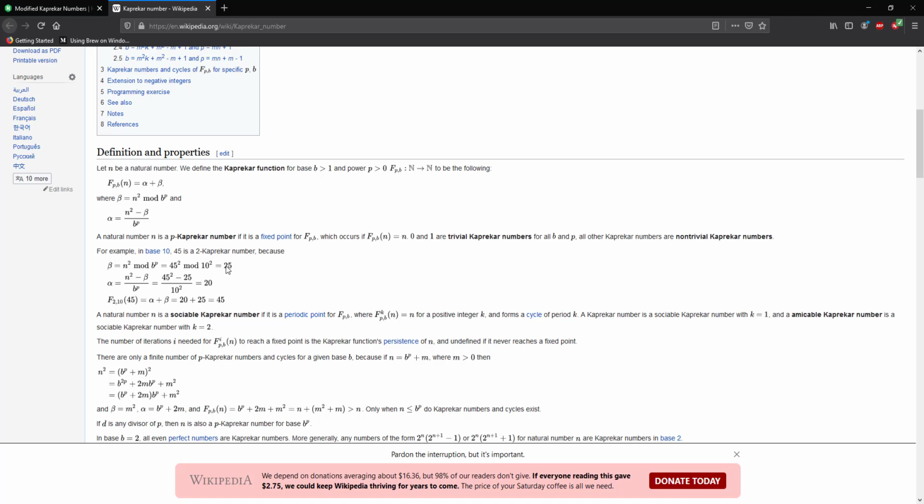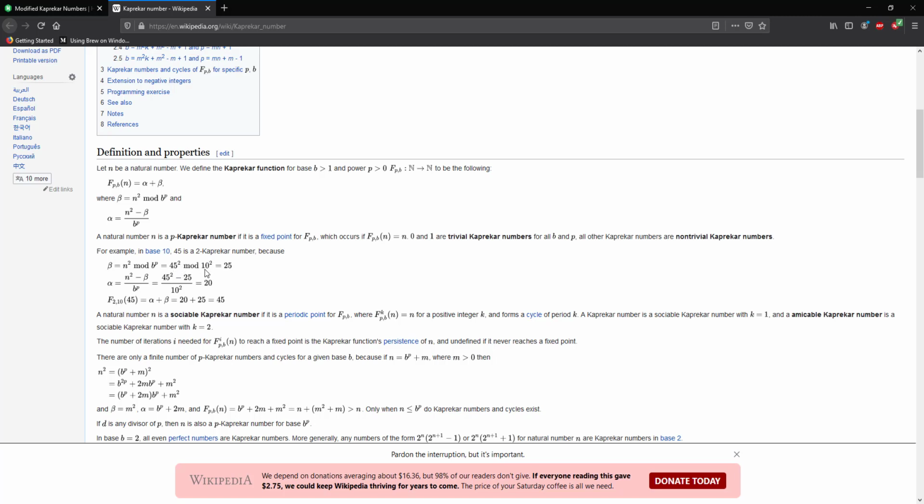So for the formula, we're given the number, and what we do is we take the base of the number and then we get the power of the base based on the size of the number. For this case, we have 45. We have to square 45 anyway. However, to mod that, we have to take the base, which is going to be base 10, and raise it to the size of 45. So 45 has 2 digits.